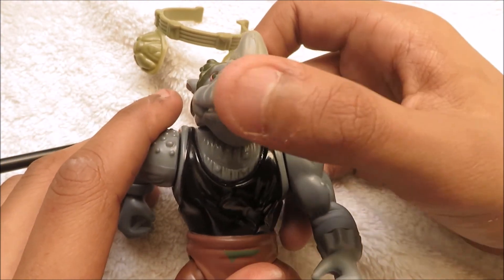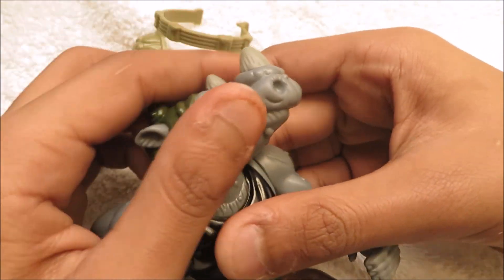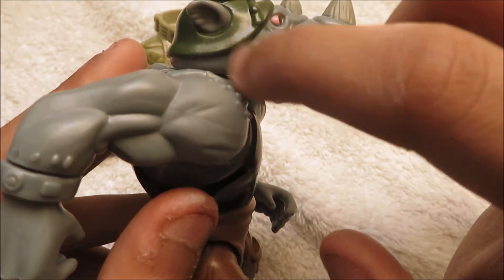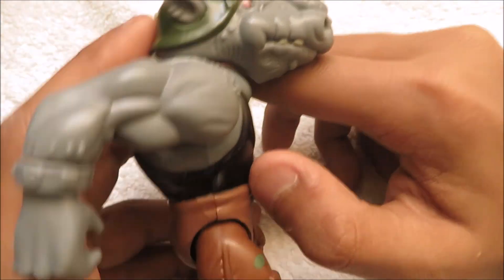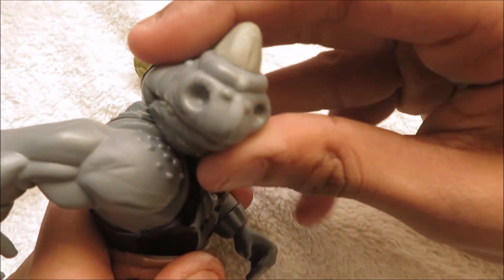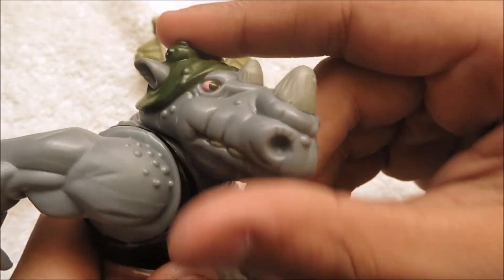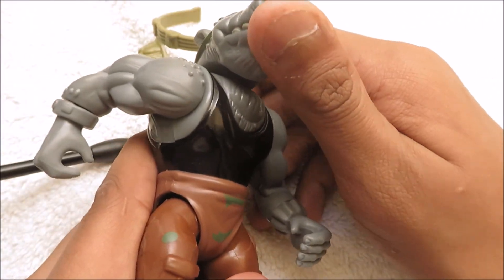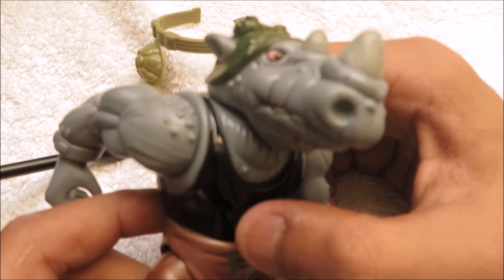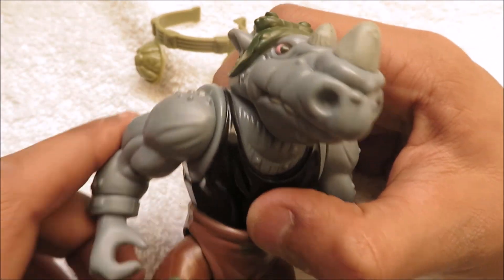As you can see, his head moves like that, but it does not go a full 360 as you would expect. Because right over here his neck is like short on one side and then goes kind of long around his chin, and that's what's causing it not to really turn. I mean if you force it, it will move - yeah, like that - but that looks weird. It's pretty hard to move. I'm not sure if you could pop the head out. His head does not move a full 360 unless you force it, and I would advise not forcing it because you might break it.